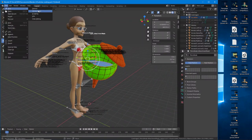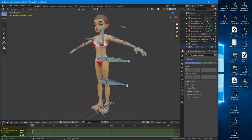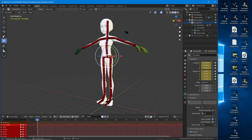So new general, just to reset the file. And then what we want is the female pose file. So drop that into Blender, open. Or let's use the alternative pose file, because this one's a bit weird to work with. So file, general, it's that one, open. So this is the updated pose file that makes a bit more sense than the other one.